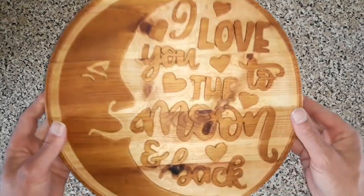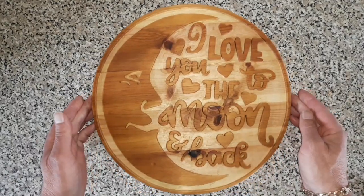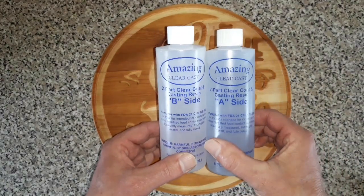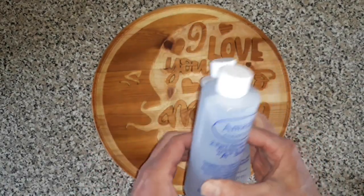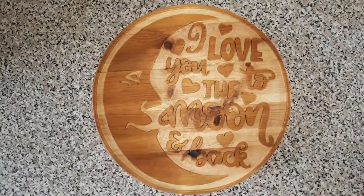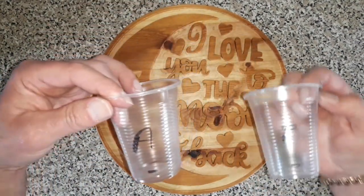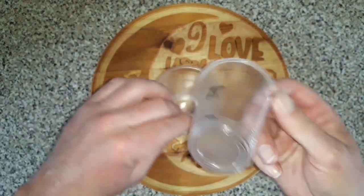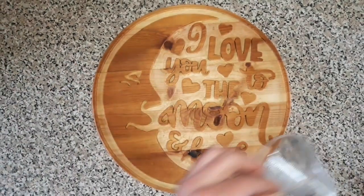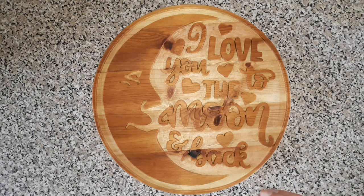Okay, that's all nicely dry. We've had no problems with that. Let's start putting our resin in. The resin I'm going to use today, as always, and I love this stuff, is Amazing Clear Cast. It's ideal because it comes in a part A and a part B, and you just mix it by volume. So literally an inch of A, an inch of B, mix the two together, and I literally do pour that straight into there. I don't do a third container like they ask you to, and I've never had any issues. Give it a good mixing round for the allocated time on the instructions.